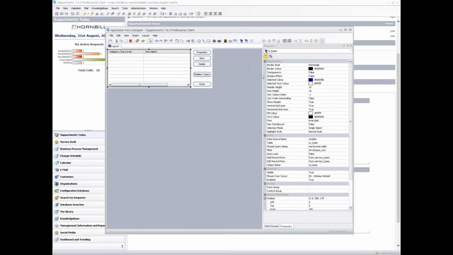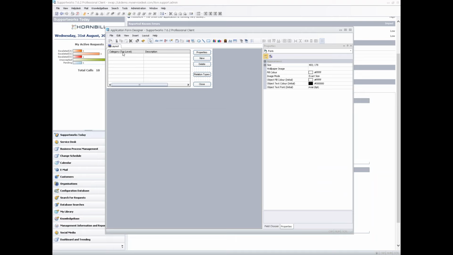So if I click on this particular object there, I'll get some property information on the far right. What I also get is the details of the table that this is linking to. So you can see that this is linked to the SC_type I. Clicking away and then simply clicking on a column heading will give me the specific column within that table that column is referring to. So that is pk_config_type. That's in that particular table.